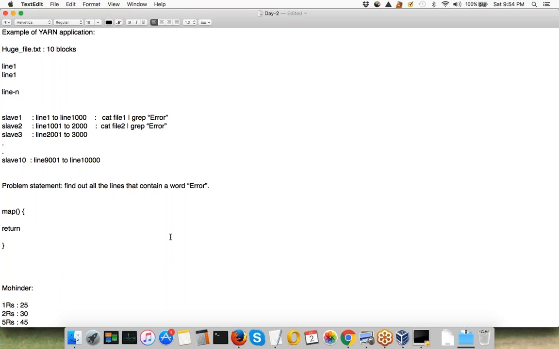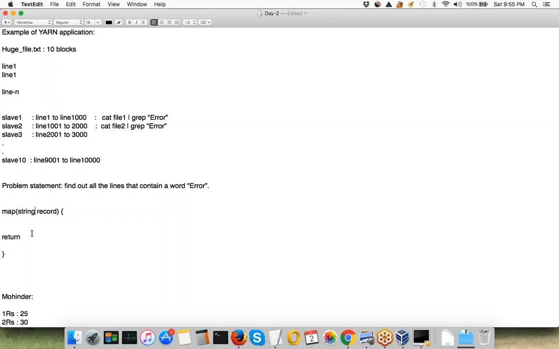This is not the actual code, guys, this is dummy code. Don't think that I'm writing Java code or Python code. This is dummy code, just to explain the concept. So in map, let's say my input record comes in as a string.